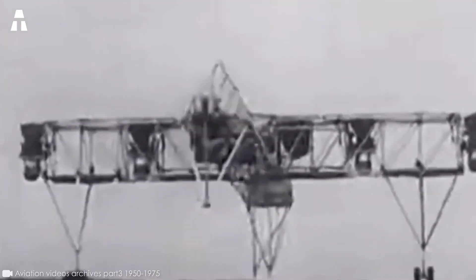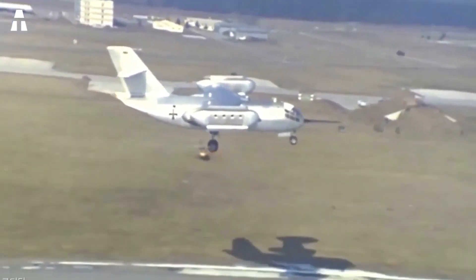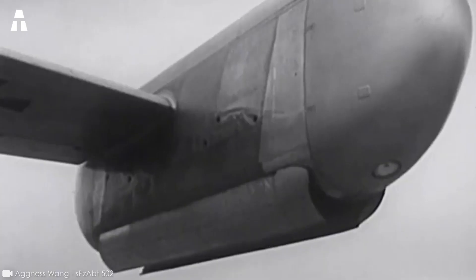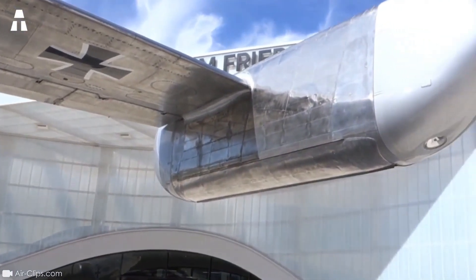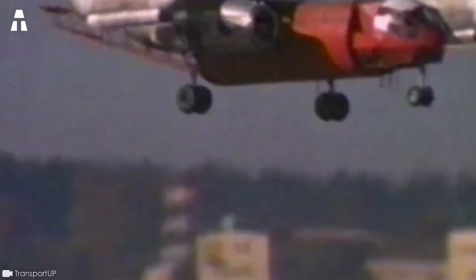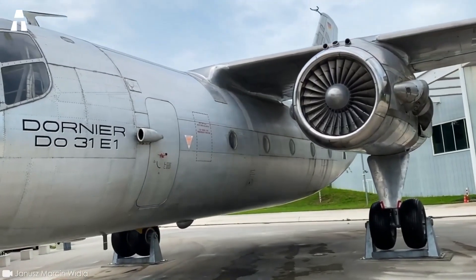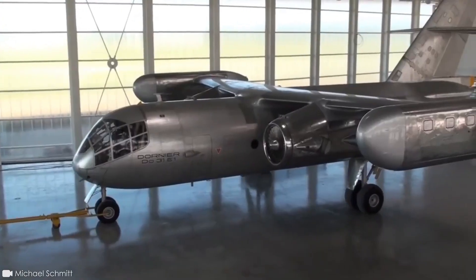Such an invention gave the engineers assigned to the project a hard time. The classic propulsion for horizontal mode had to be achieved by two jet engines with a thrust of four tons each. Vertical lift, on the other hand, is provided by ten small jet engines, each delivering 1,200 kilogram-forces of thrust. These had to be installed in nacelles connected to the wing. The Dornier D031 was born. This machine soon proved to be far too expensive, and the nacelles would greatly impair the aircraft's aerodynamic qualities. The program therefore became the D031E, with the engine nacelles relocated. The first prototype saw the light of day in November 1965 and was given the name D031E.